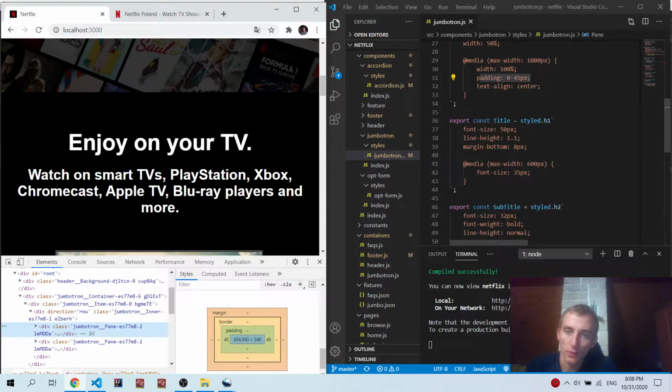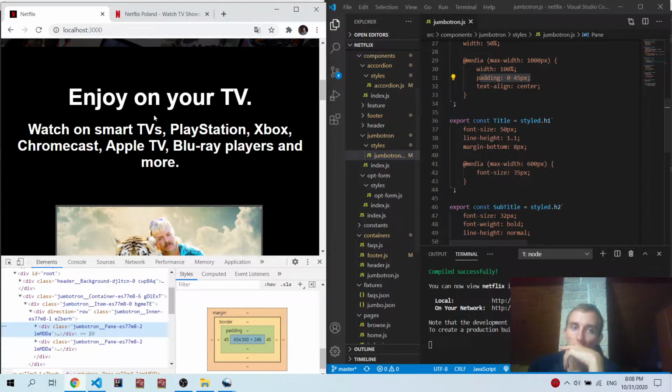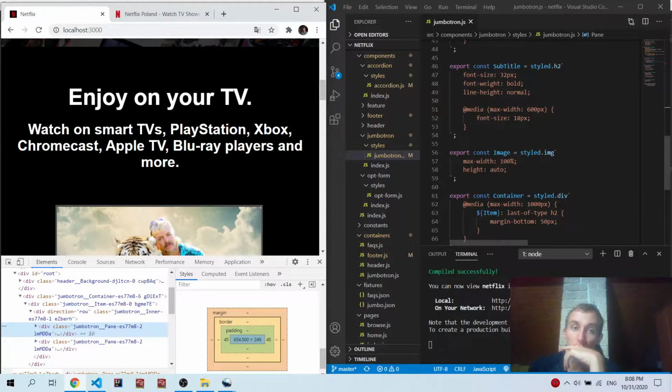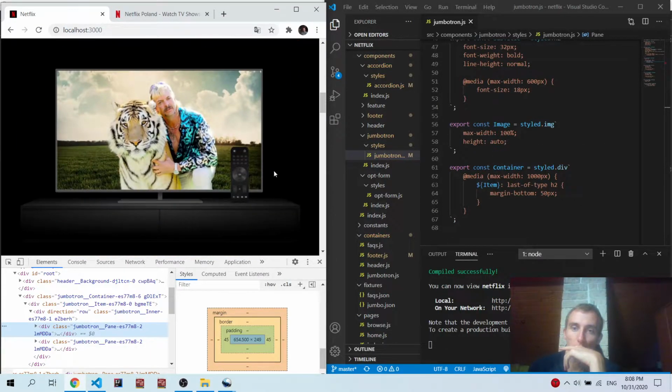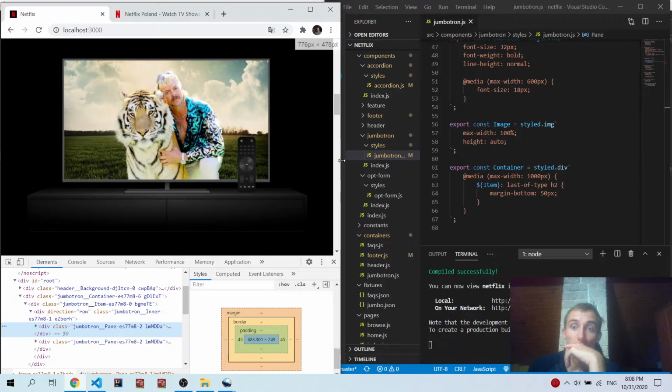Then we have constant title, styled h1, font size 59, height 1.1, margin bottom. Margin bottom is 8 pixels, media is changing, subtitle the same. Then we have image is max width 100%. Max width 100%.